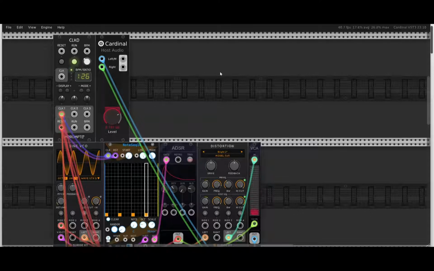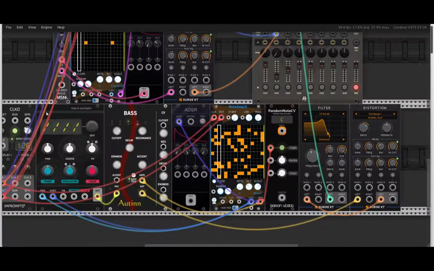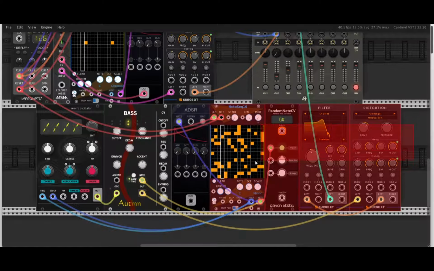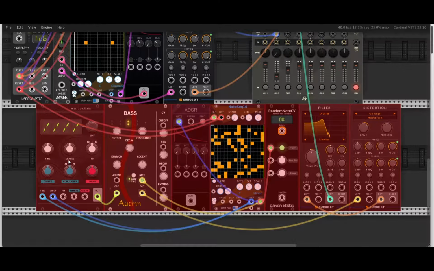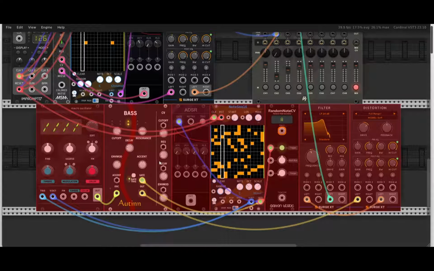So to make things as easy as possible, I'm going to move this clock down here so I don't have to keep scrolling up, because it takes too long. So what I'm going to do, I'm going to erase this, and we're going to just create something from scratch. I don't know what it's going to sound like, but we'll figure something out. I'm going to give you all the basic information for you guys to go play around on your own and feel comfortable with what you're doing. So to erase this, like I did, I clicked and dragged till everything's red, and just hit backspace on your keyboard.